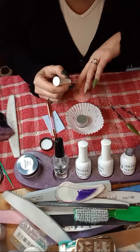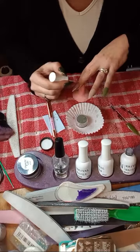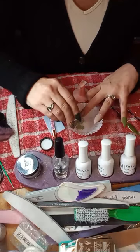I was originally going to do a color block today with the glitter and the solid, but when I saw that stamping polish, I was like, oh, I think it's meant to be. I think I have to stamp.